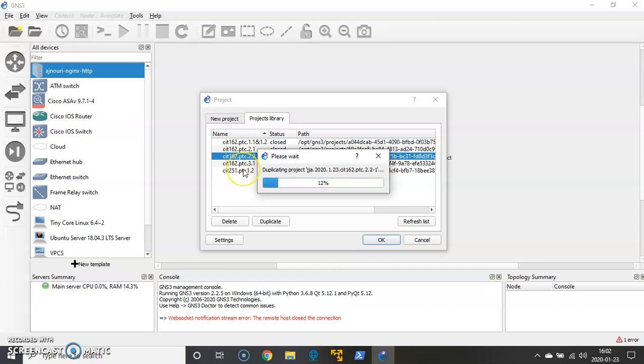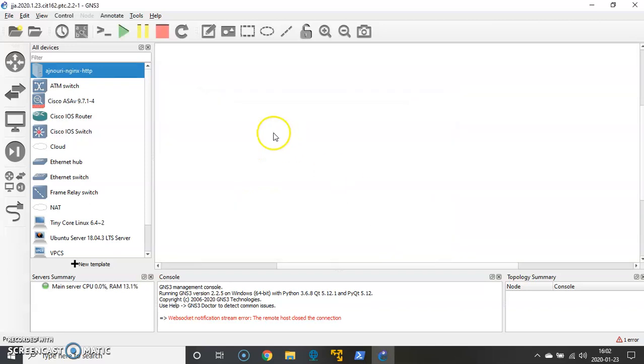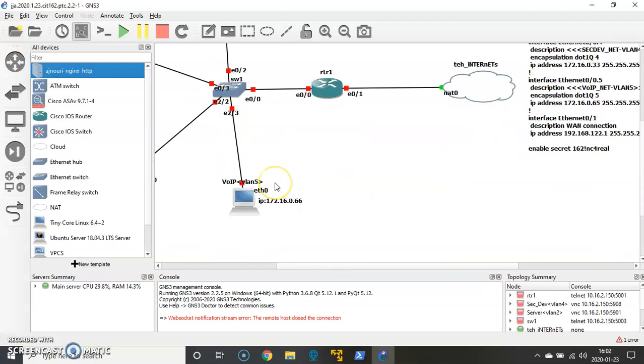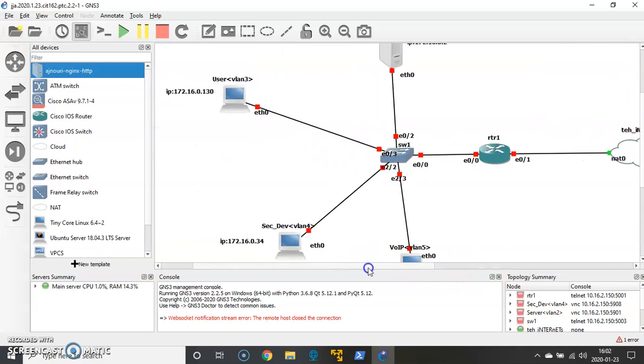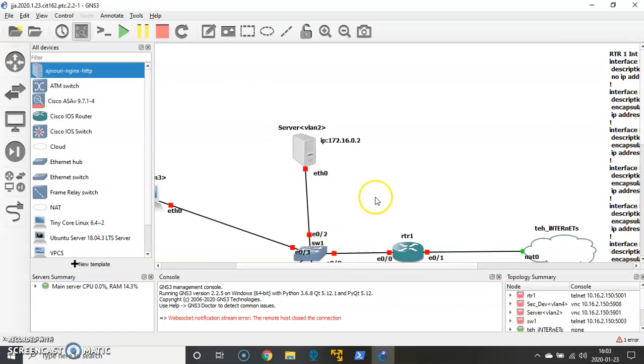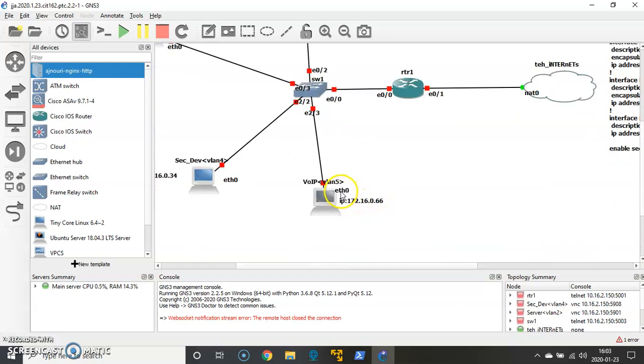Otherwise, you can re-download the whole VM and create another virtual machine. That's your call. All right, I'm going to hit OK. There you go. It's going to download it, and there you go. That's the project, or practice, excuse me. That'll be practice for 2.2. There we go. That's everything.